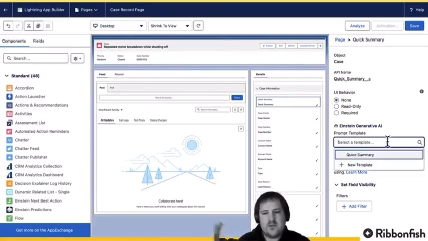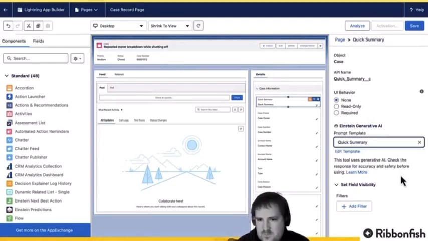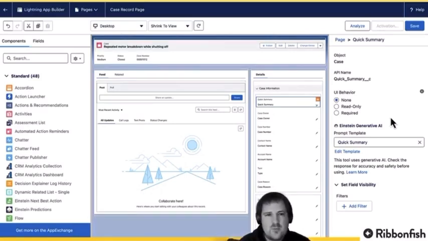And we do, don't we? We want to use our quick summary template. So I'm just going to click here and select quick summary. And once I've done this, you'll notice we get this little icon that pops up here. And this is the Einstein Generative AI icon. So this is telling us that this field is going to get populated by Generative AI, and it's going to get populated by the quick summary prompt template, which we built a few seconds ago.